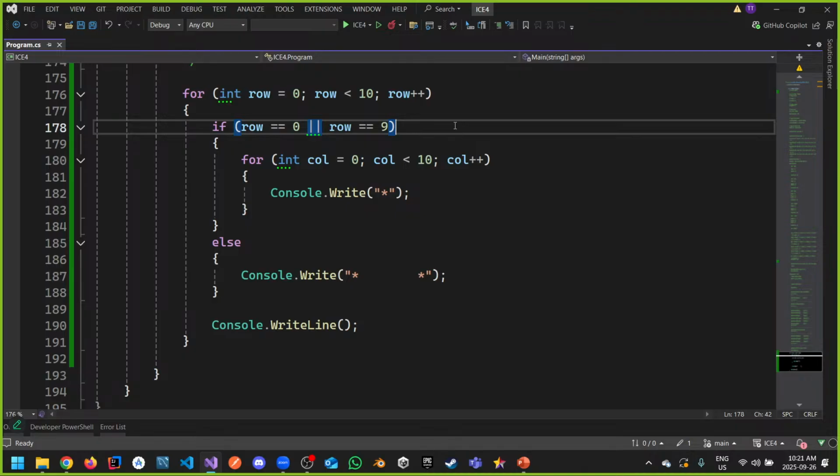So here's something. Can anyone think about another way of doing this? Instead of me doing this, could I have done this differently? Could I have done that with something that is this, right? So let's think about this. If row is not this, could I have done something in here to make this different? There's a lot of ways to write this so that it's less code than this. I want you guys to experiment and see if you can do it, okay? Not today, but another day, try and make different shapes. Try and make a T. Try and make all the letters in the alphabet with your characters, right? And try to do that programmatically, and see if it can work for you, okay?